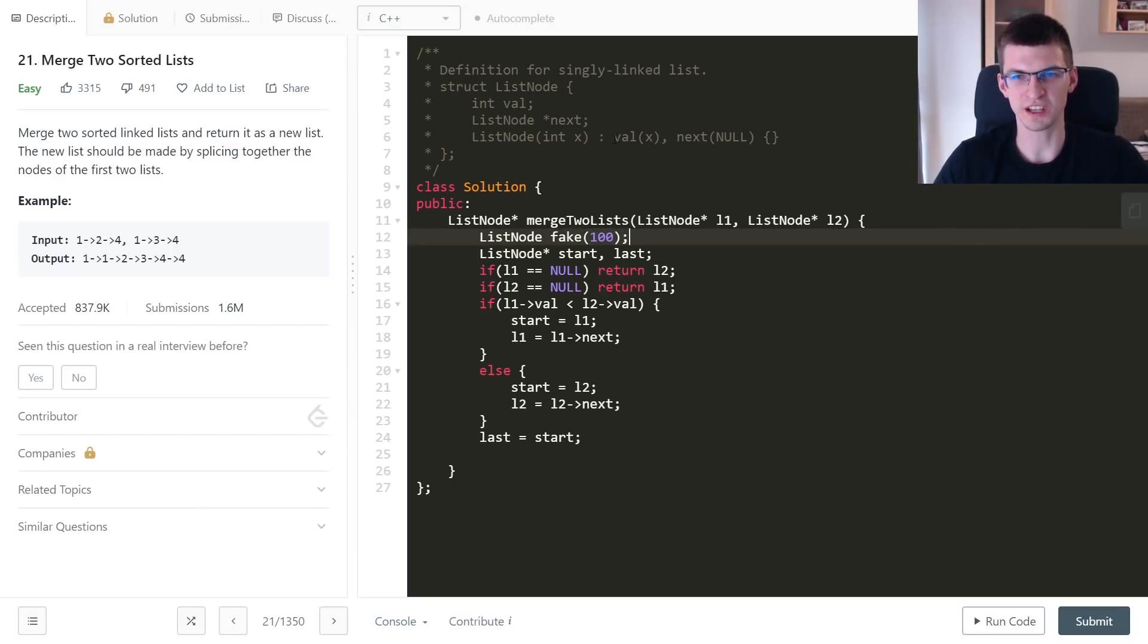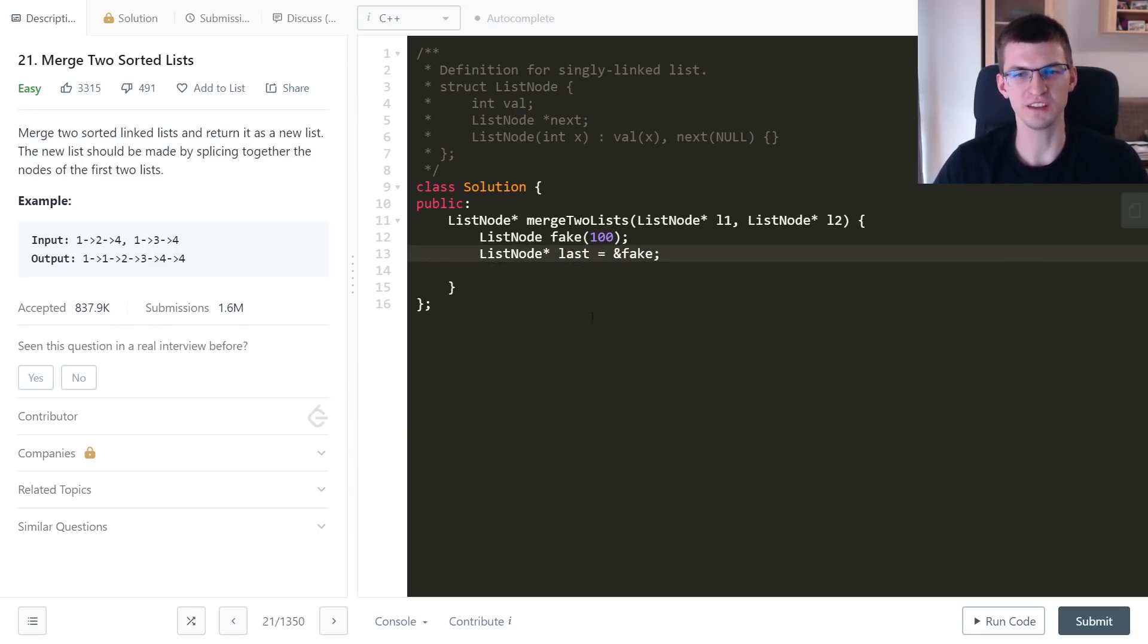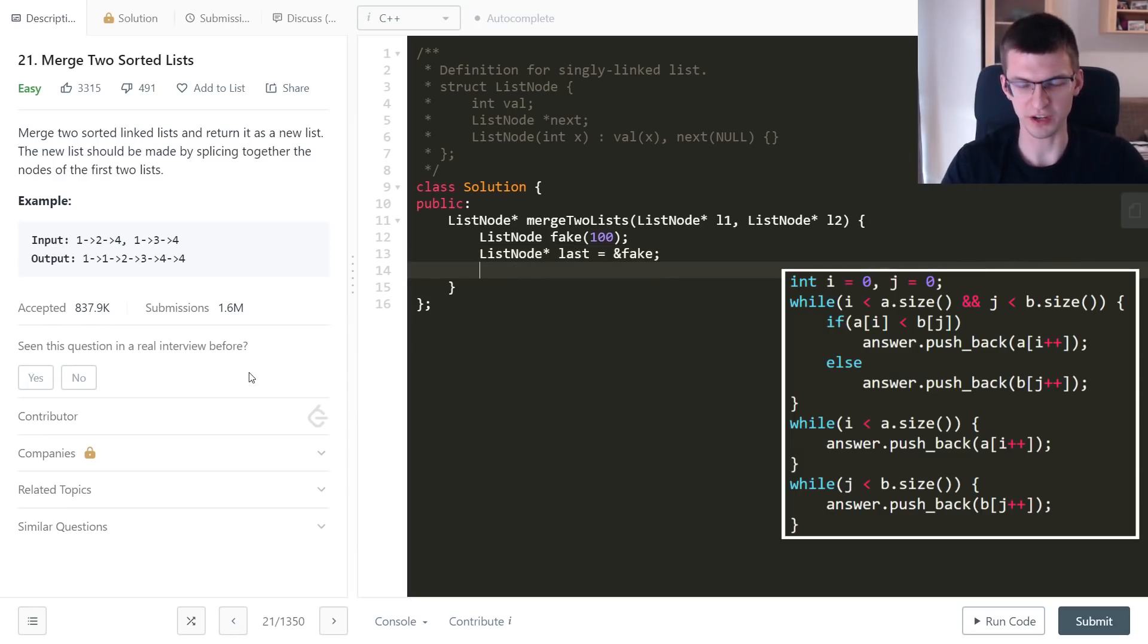I use a constructor they allowed me to create a new node. I don't need to start now and last is initially pointer to fake and remove all of that. This is how much you gain thanks to creating a fake node. We are using that implementation from the right part.